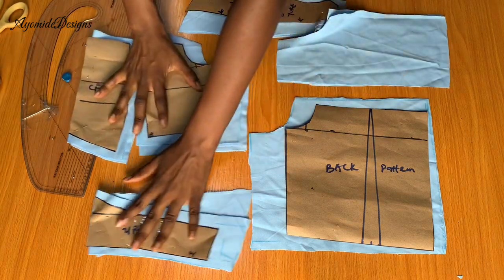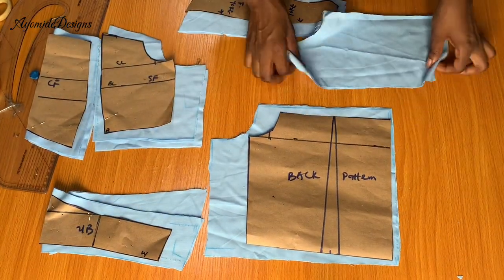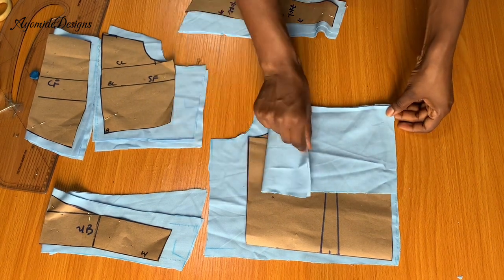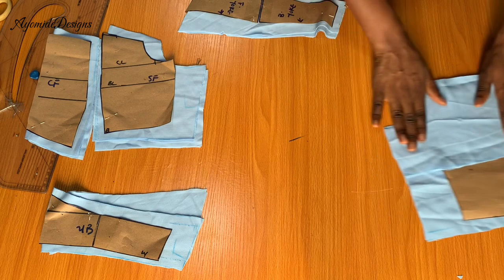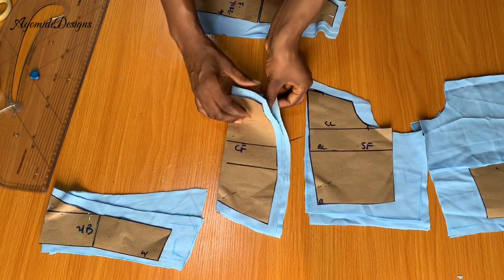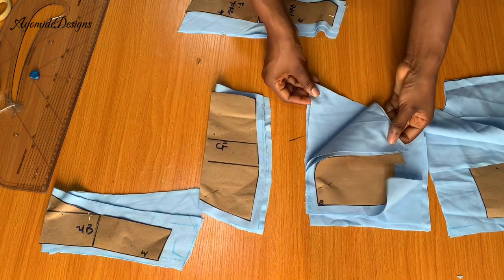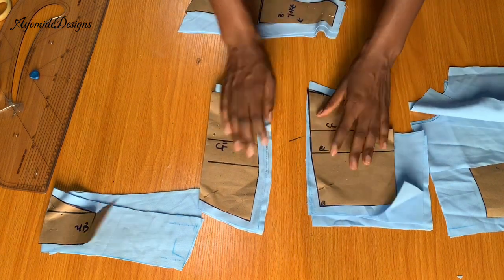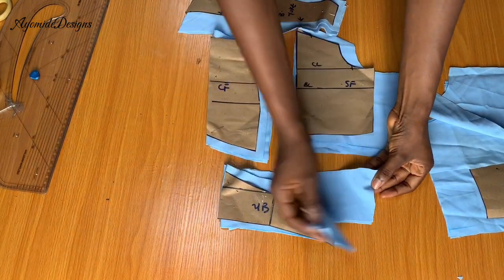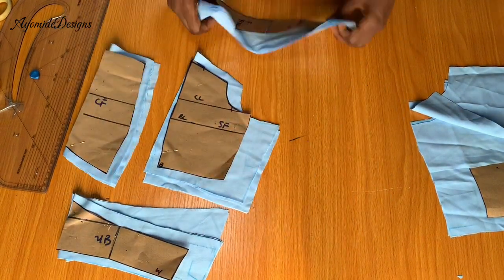I am done cutting and this is what I've got. I have my back pattern right here. I also cut out a facing which I would be using for the back. I've also got my front. This right here is my center front. I also cut out a lining using the same fabric. I've got my side front right here. Next, I've got the underbust to the waist area. I cut out two pieces also, main fabric and lining.